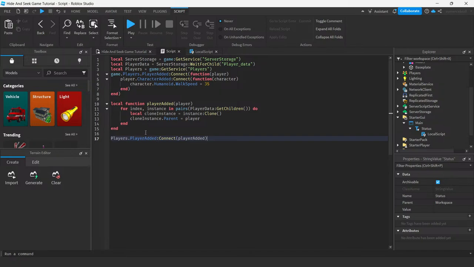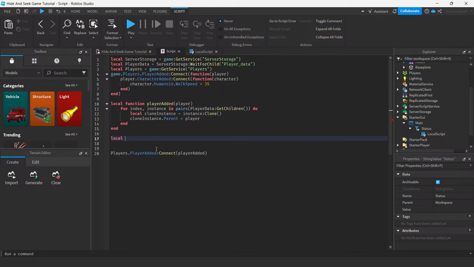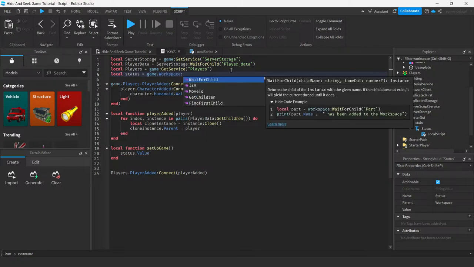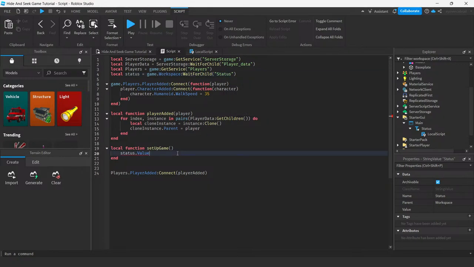Sure. So now let's, for example, make it start a game. When the game starts, it should update this text and all the stuff. So let's get started. Let's say local function setup game and say status value. Let's also import status. First, let's say local status equal to game.Workspace:WaitForChild and say status. Cool. And now say status.Value equal to null when the game starts.